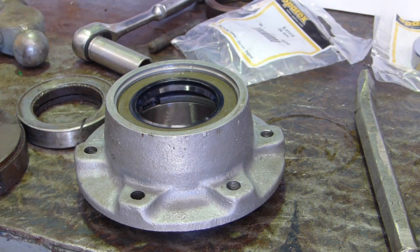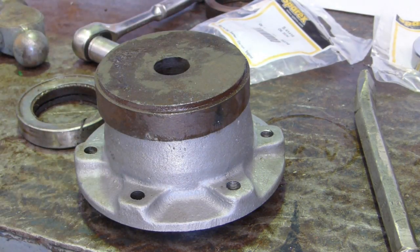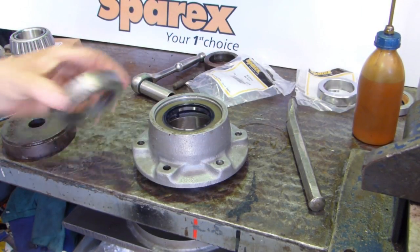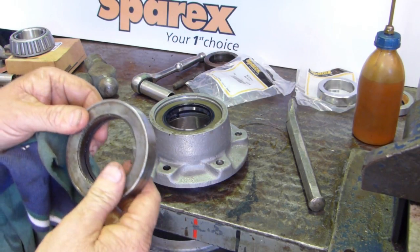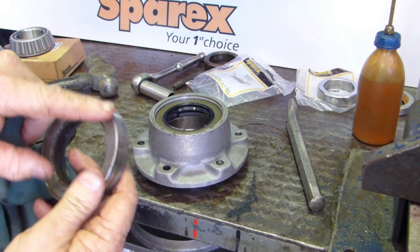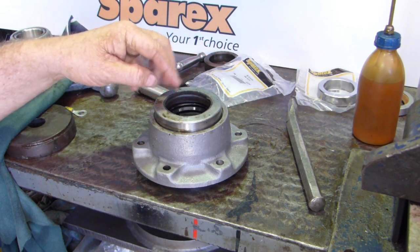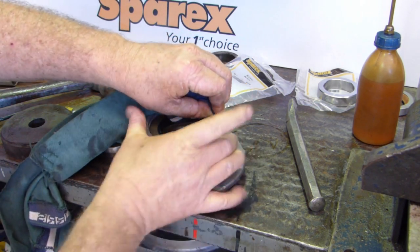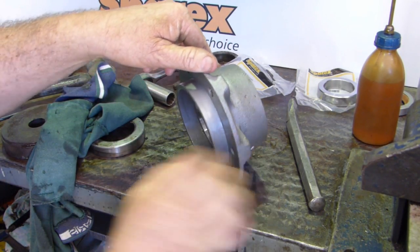Right, there you go. I lost a little bit of footage there. I pressed the wrong button on the camera, but what I did, I had this round plate. I brought the round plate down, hammered on that, just to get the seal started. And then once the seal is started, I use the old seal. Now, on these old seals, you'll notice you've got a full edge around here. You must be particular to line that up with the outside of the seal and thump it in a little bit. You must make sure that the seal is level all the way around. And it does look level all the way around.